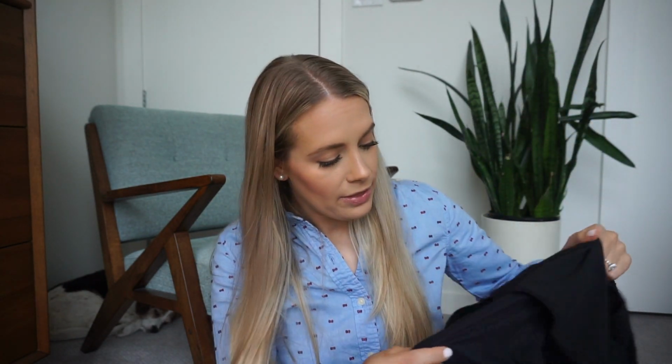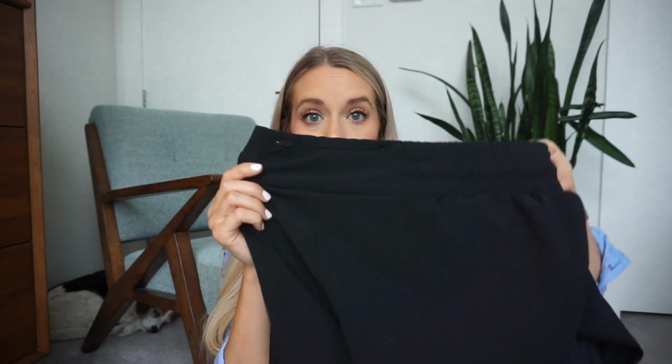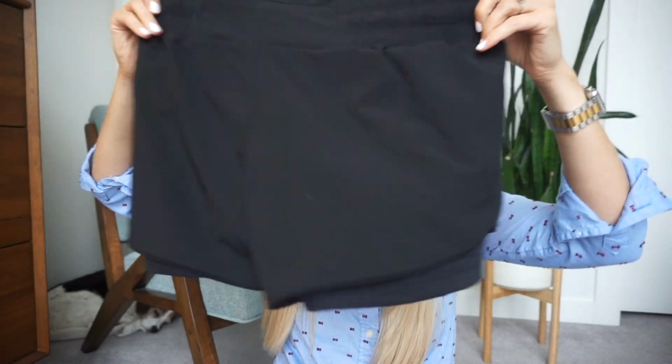These are so good for literally everything in the summer because you feel tucked in, but you're covered. I don't know how to explain it. It's like you have the feeling of wearing spandex shorts, which is great, but sometimes you just don't want it all out there for everybody. These are amazing. They have the side pocket for your phone in the spandex, which is awesome. And then they also have the back zipper. These are so good. You need these.